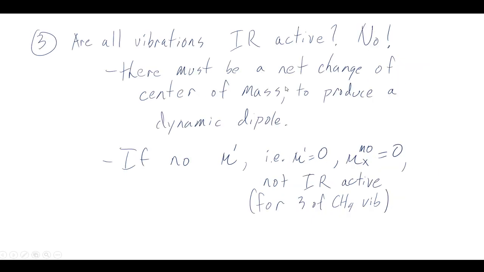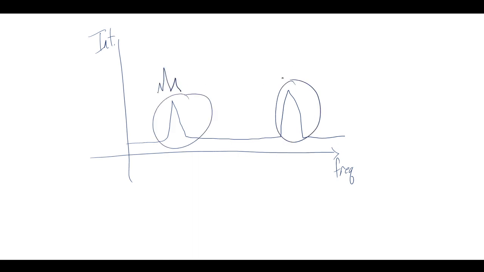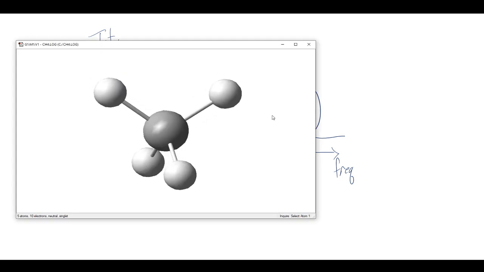Okay, so how many groups of peaks do we expect? Well, we expect in some spectrum, where we're measuring the intensity of light that is absorbed or transmitted, whichever you want to plot, versus an energy or frequency, we would expect 2 peaks. But really, we expect these to be 2 groups of peaks because of the rovibrational splitting that I talked about at the beginning. And so we can come back and look at this.